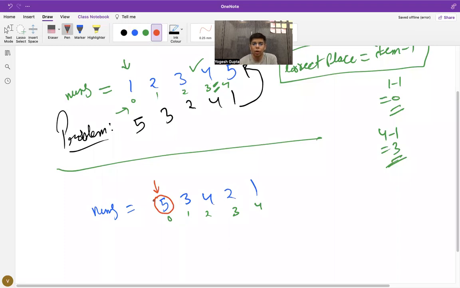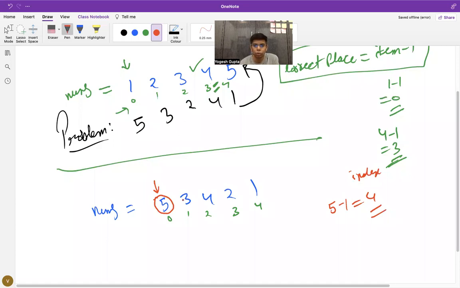So how can we check the right place of this item? Item minus 1. So 5 minus 1 equals 4. So it should be on index number 4.